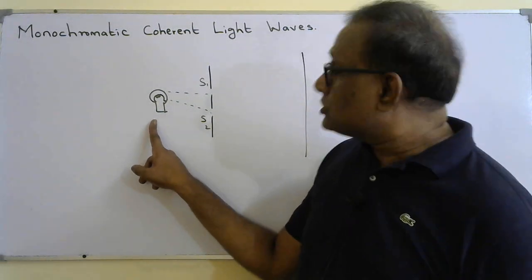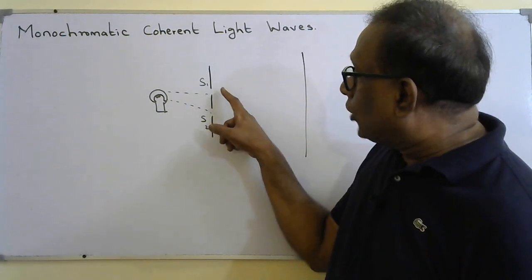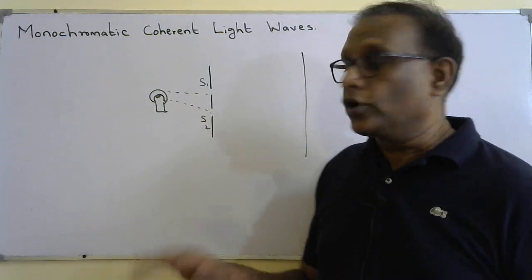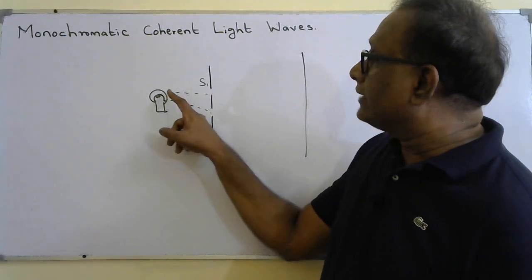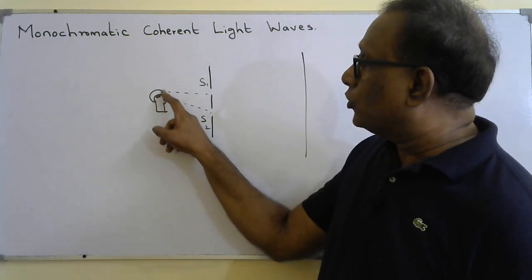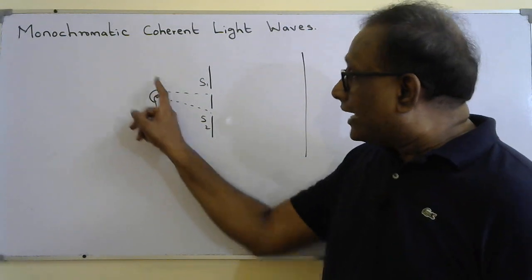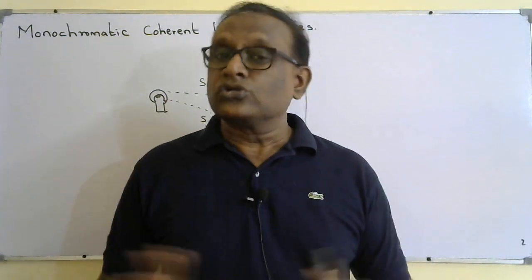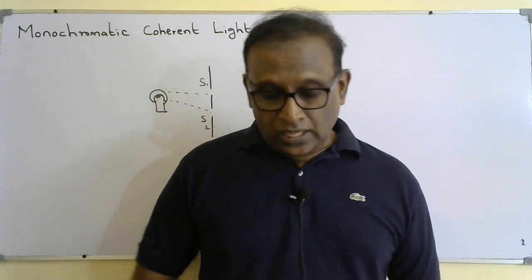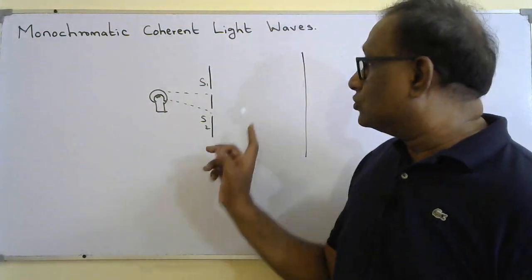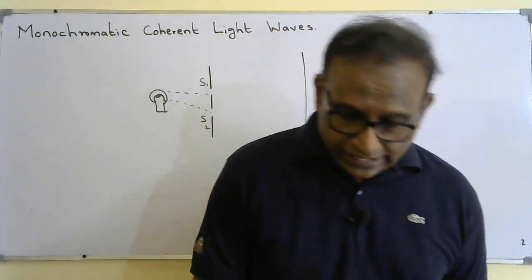So if you have a double slit and in front of it you keep a monochromatic bulb, the light rays coming out of the two slits won't be coherent, because slit S1 might receive light from a certain portion of the bulb, and S2 might receive from some other portion. So they are independently emitting light, continuous bursts, so the light from S1 and S2 won't be coherent.